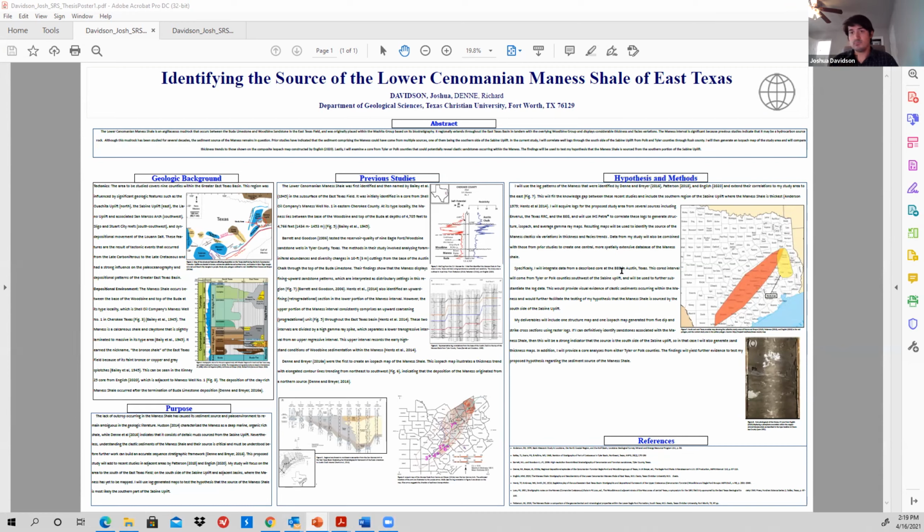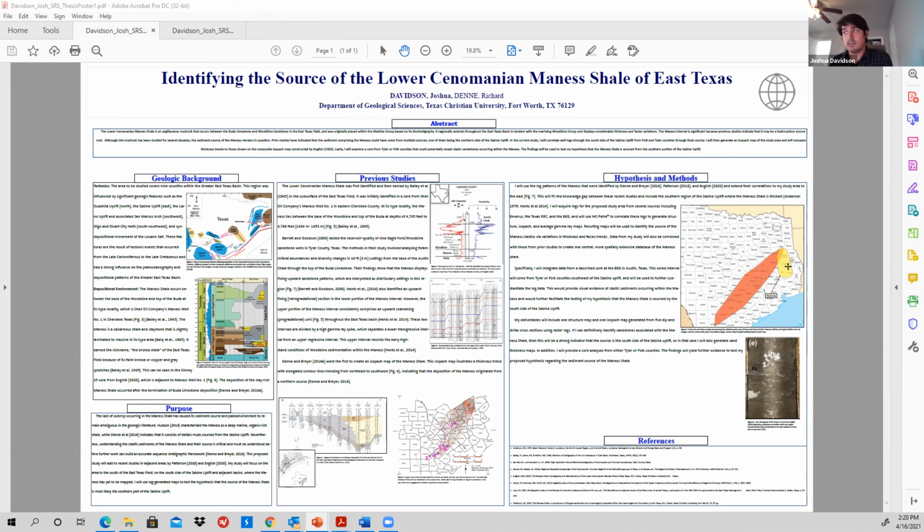What I'm going to be doing is mapping from Dr. Denham's study, and I'm also going to be mapping from the two previous studies of the grad students, Marissa English and Sam Patterson, to the south over here in this yellow polygon. The Sabine uplift is right here, so I'm going to be mapping to the south of the Sabine uplift. What I'm going to be looking for is that facies change from fine-grained siliciclastics to coarse-grained sandstones.